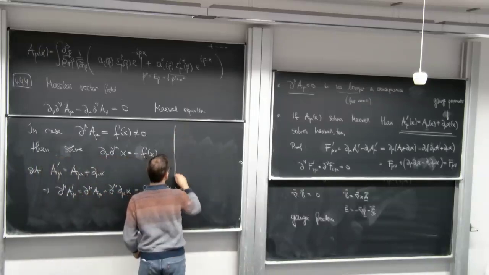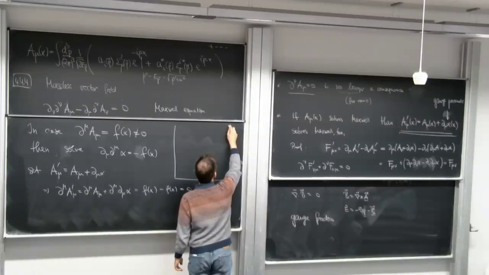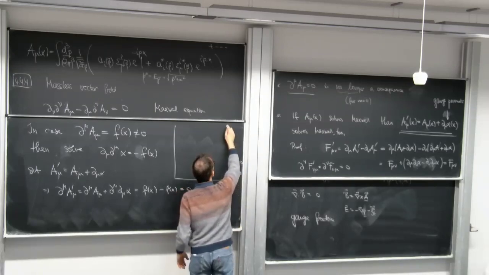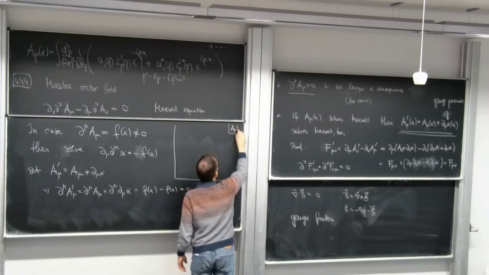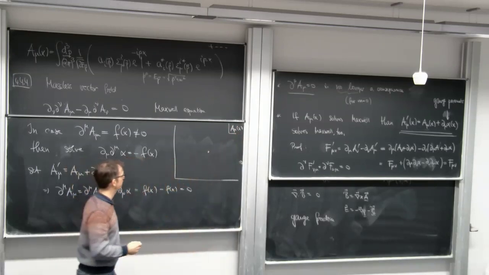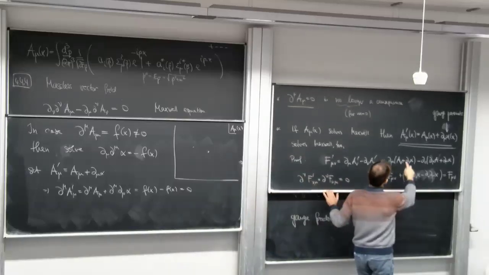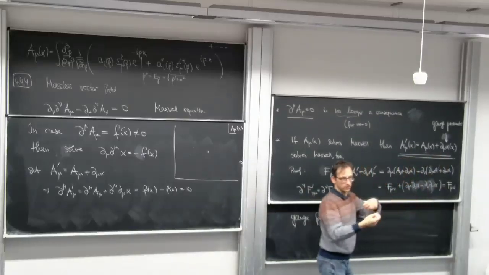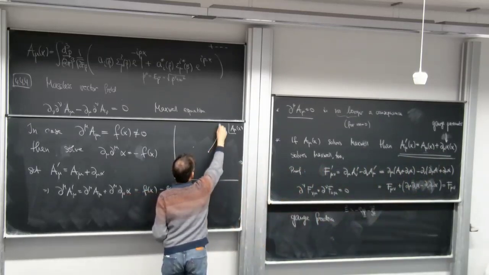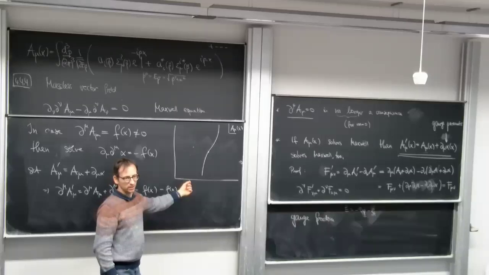The picture is this. If this is the space of all vector fields, I don't want to call these gauge fields yet. Every point is a whole function. It's a set of 4 functions. And so this transformation relates many of them. For example, this one is related to everything on this line. Do you understand what I'm doing?